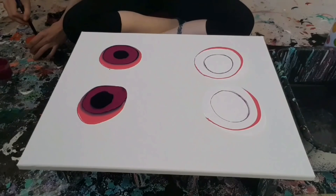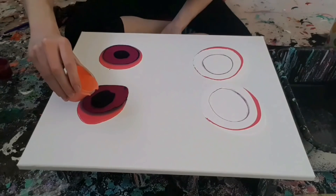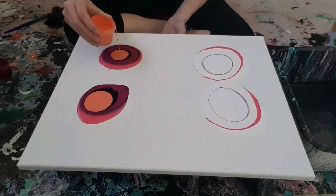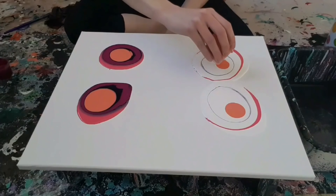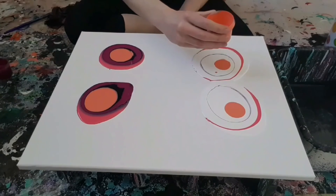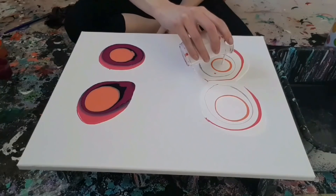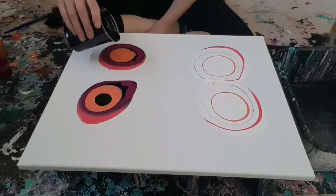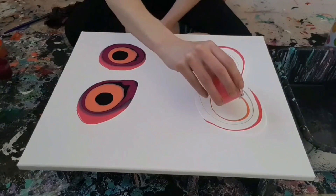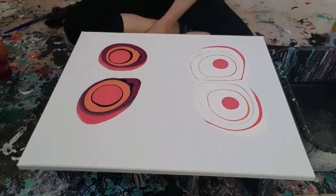I prepared my paints like three minutes before starting the camera and I still have to add some water. The Americana brand seems like it thickens up really really fast — you always have to check your paint before you pour. Now this is a very earthy color so there's a chance that it might be more dense, or at least dense — I think I'm making a mistake there, correct me if I'm wrong.